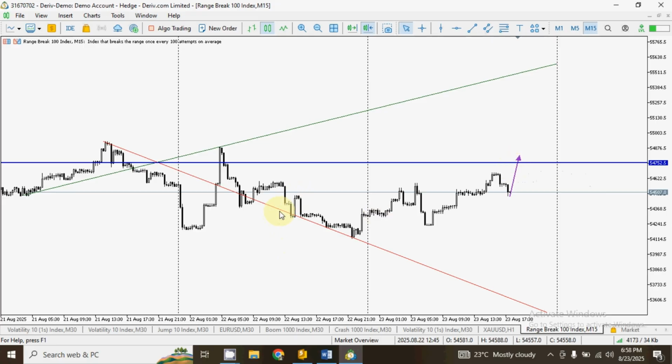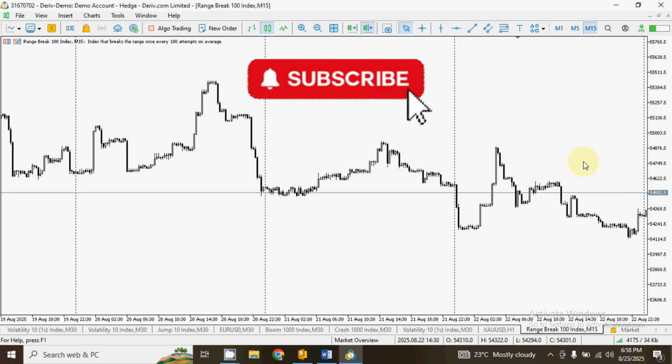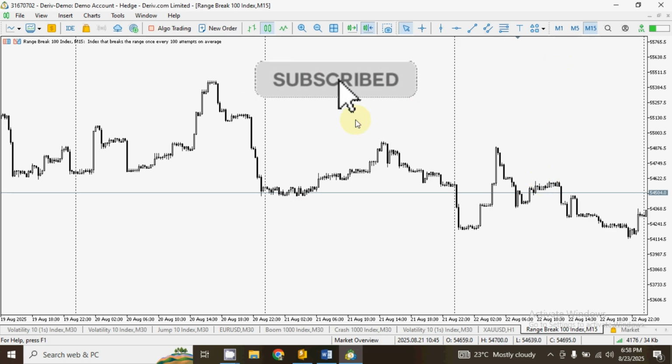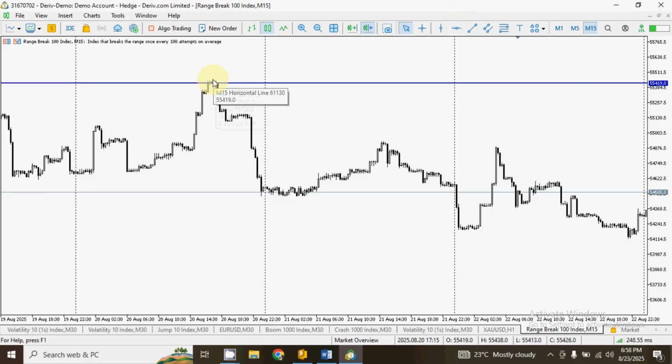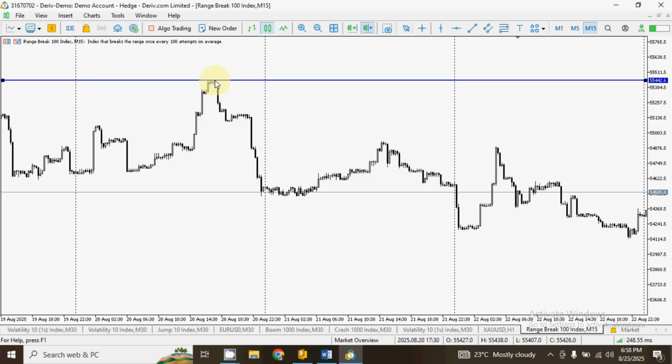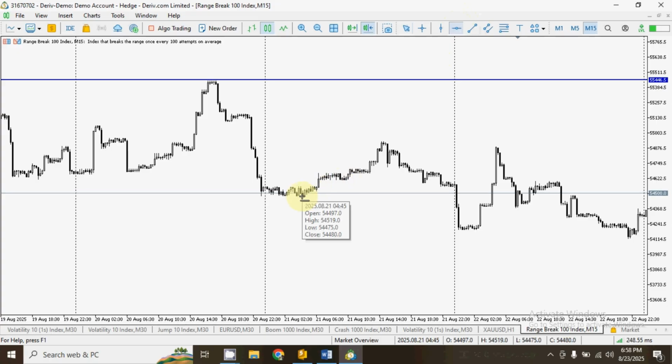example. Let me delete all these trend lines and everything first. So let's assume that this is the current day, this was yesterday, and this was 2 days ago. Remember, the first thing you are going to do is to look for the high price of 2 days ago, then mark it. This is the high price, right? Once you mark the high price, then for yesterday, look for the low price and mark it. The low price is somewhere around here.